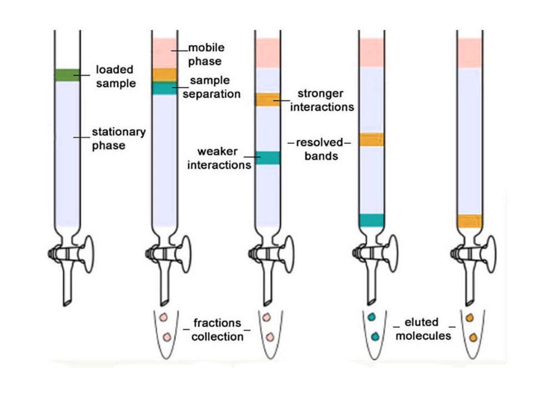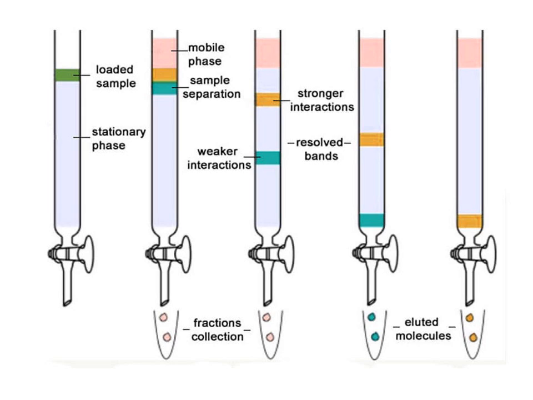Loaded sample, this is stationary phase. Mobile phase is also going to be added. We already clearly mentioned that the mobile phase is going to be continuously added, and stationary phase is already there. The bed is nothing but this instrument, we can call it as a bed. Okay, sample is going to be separated, and weaker interactions is going to reach the final part, or it is going to be eluted first, and resolved bands is going to take much time for elution. Okay, I hope you can understand.